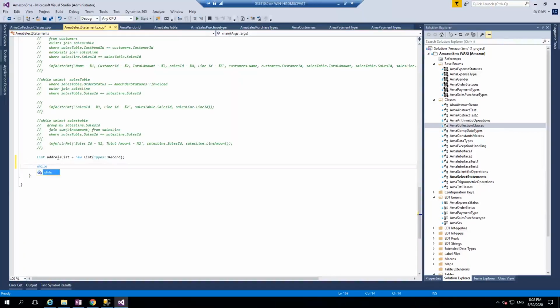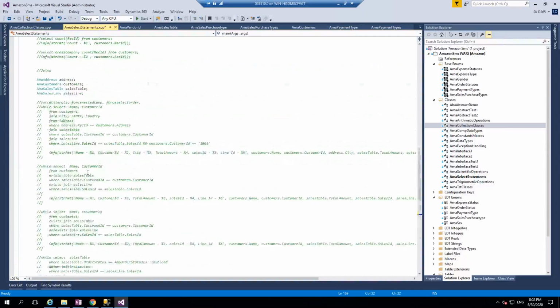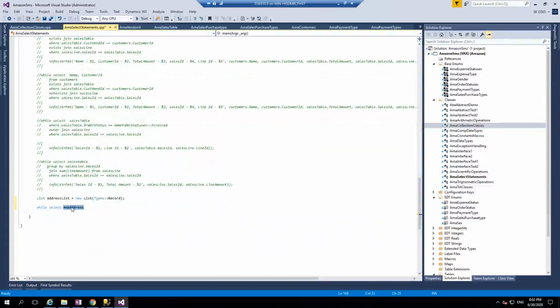Now you can simply say while select address. In this loop, add address: address list dot add start or add end, whatever you want to use.